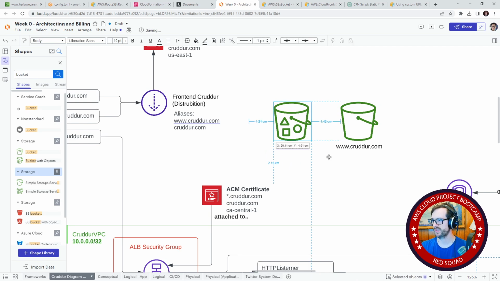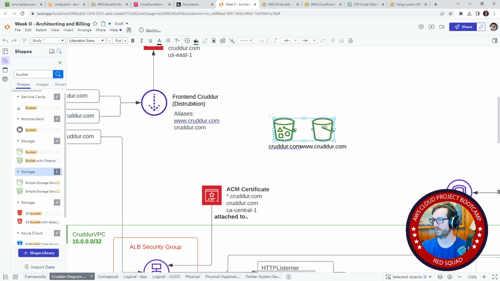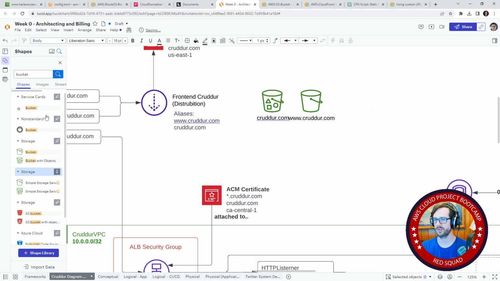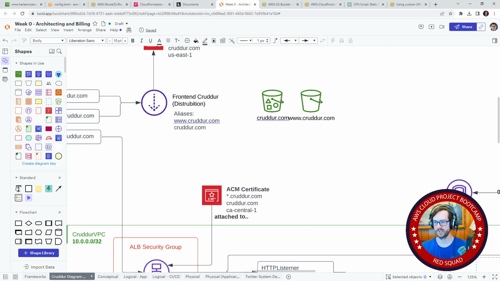These have static website hosting on them. I'm going to shrink these buckets. Again, I'm going to get my own text out here because I don't like how that works. Bring this top left corner, maybe bring that up a couple.